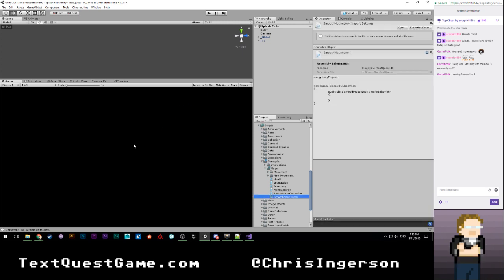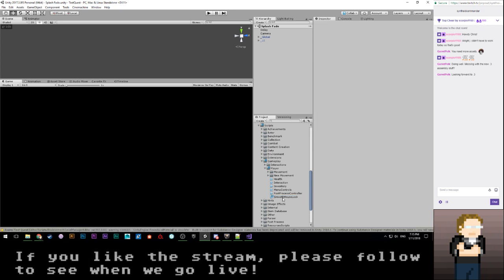And while that's compiling, is there anything in particular that you're looking forward to, Garrett, for the 2017.3 update? Besides, obviously, assembly definition files, which do slightly speed up things. It's most notable when it's not in my text quest folder because, again, that does cause a recompile on a lot of stuff. But in Sleepy Owl, I think when I update that, it's just like done right away.